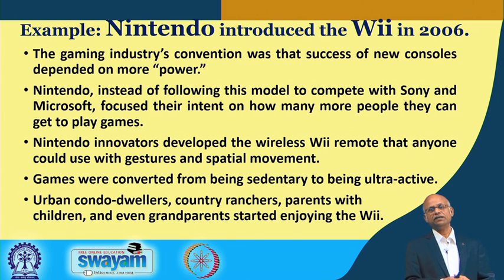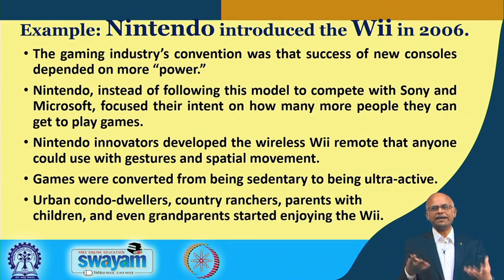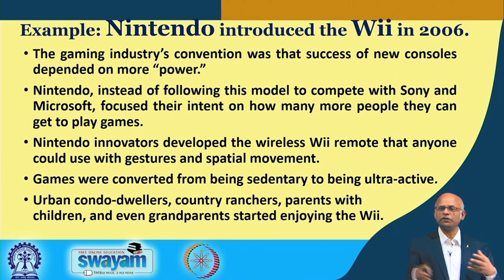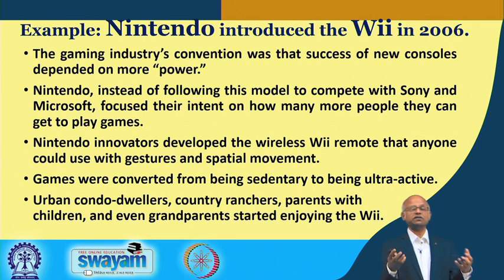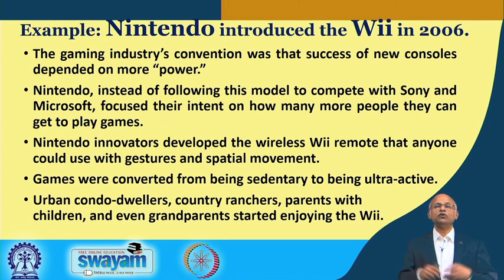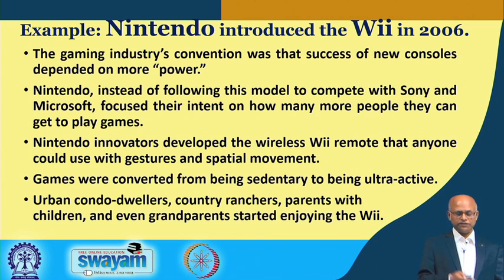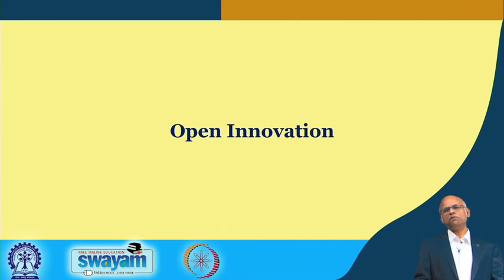Eventually what happened is children started playing with their parents or even grandparents, and everybody was engaged in real physical activity. You don't have to go out for jogging, you can just play with your children, and both children and you get exercise. So, computer games from being sedentary have become a game of extreme activity. In the process Nintendo could enlarge the marketplace. They did not target just the traditional gamers, but everybody. So, the whole segment inflated into the whole population. That is how Nintendo became a billion-dollar company in no time.